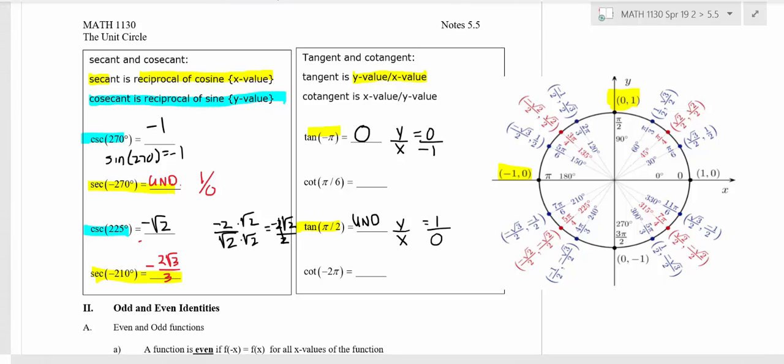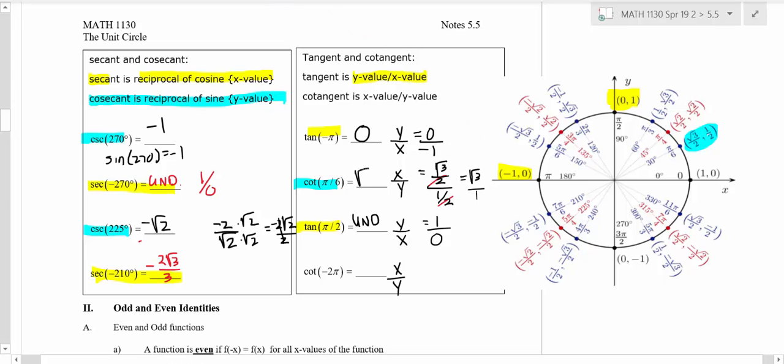Then the next thing we're going to do is the cotangent, which is x over y. We just approach this the same way. So cotangent of pi over 6, you find pi over 6, and then you form that ratio. You would have square root of 3 over 2, all over 1 over 2, and you can just reduce out those 2's. So you end up getting square root of 3 over 1. The answer of that is square root of 3.